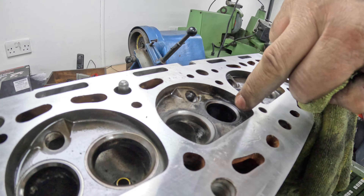The tappet clearance should be 16 thou for the exhaust and 8 thou for the inlet. So: that's 16, that's 8, that's 16, that's 8, and I work to plus or minus one thou. So that's 9 — okay, 15 — okay, 15 — okay, and 7. That's it, they're all absolutely bang on.